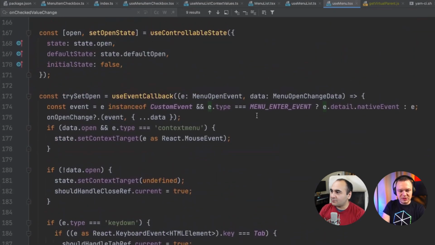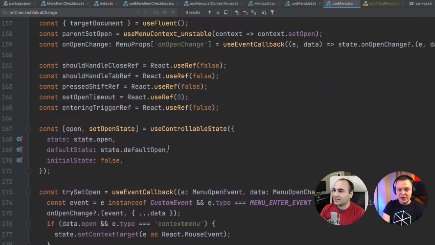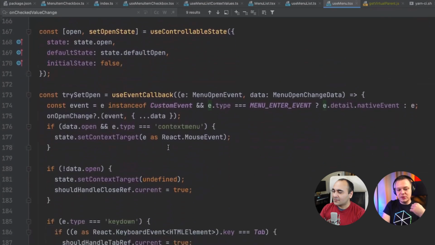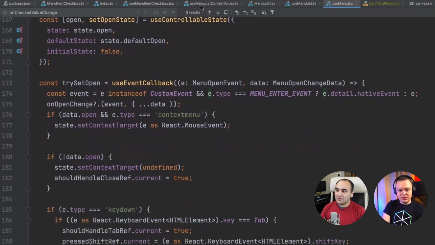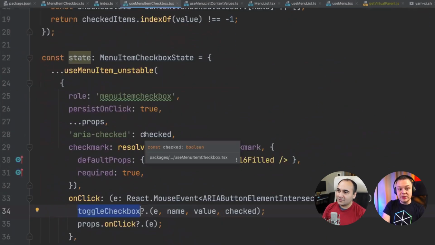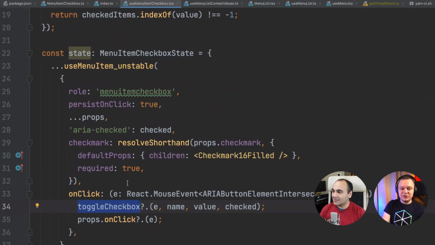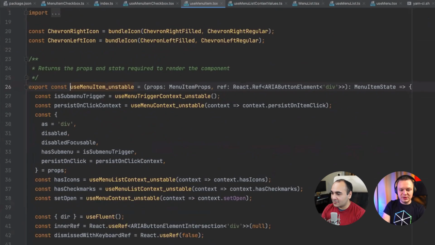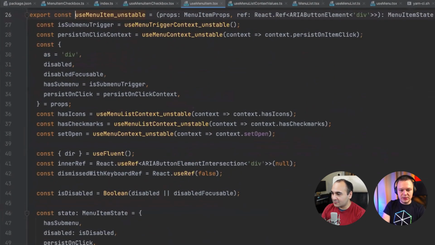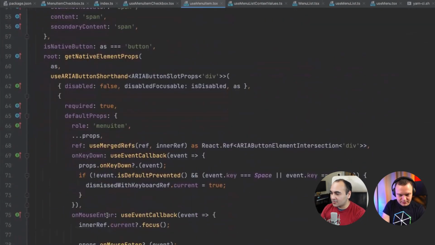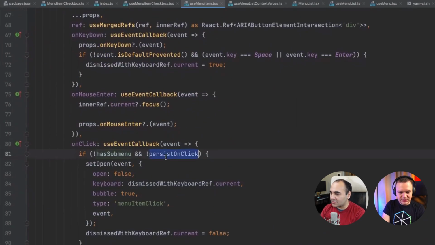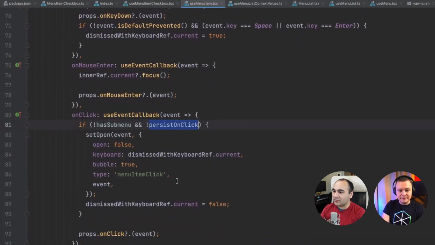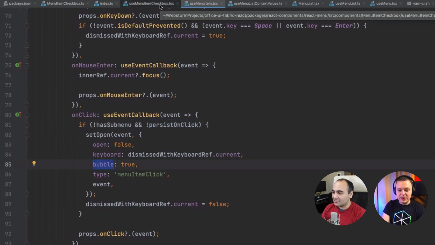What was that menu item checkbox we were looking at, or was it use menu item checkbox where we had that object? It was use menu item checkbox. Do you have a different use menu item in there that we could use that closes it? Yes, we have base use menu item, which we composed. Right? If this has an on-click in it that we can find, that when you click it, it does the close in it. This one just does props.onClick, so there's no checkbox here. It said open, false. So this is where it's closing it. Okay, yeah, probably. On click.